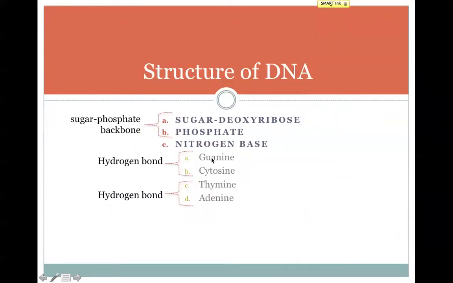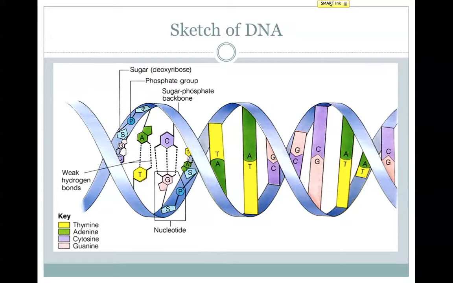Right here, guanine and cytosine always bond together, and thymine and adenine always bond together. From a chemical point of view, the type of bond is called a hydrogen bond. So when you're looking right here, see how A and T, that's adenine, and this is thymine, and there's cytosine and guanine. They always bond together. So if you look on this diagram, purple is always with pink, and yellow is always with green. And when they bond together, they make hydrogen bonds. Now notice this word, it's telling you that it's weak. It's a weak bond, and we're going to talk about why a weak bond might be valuable later.